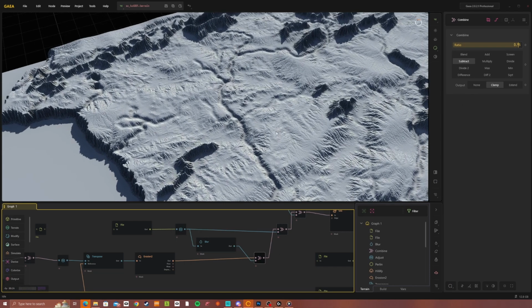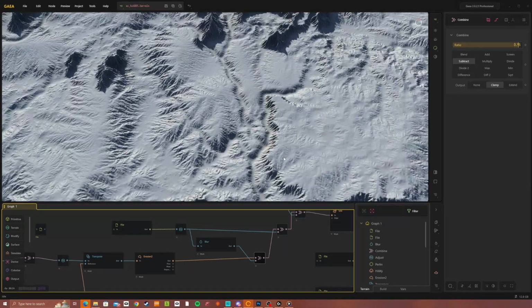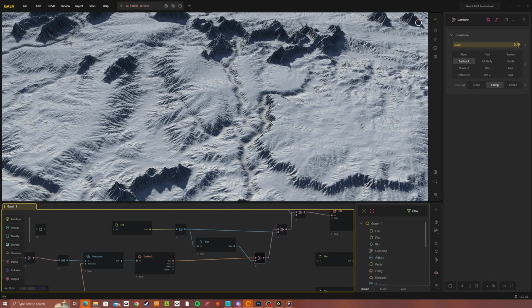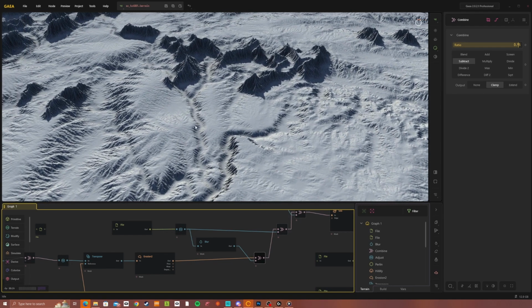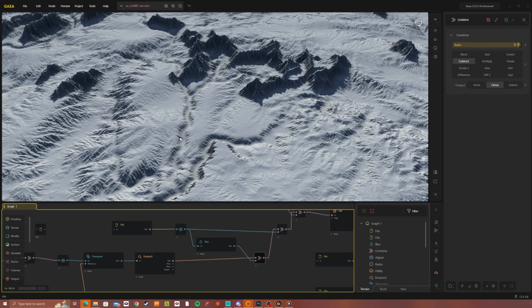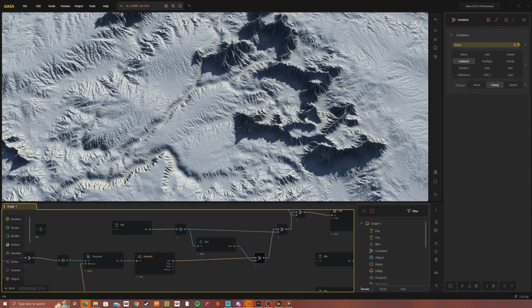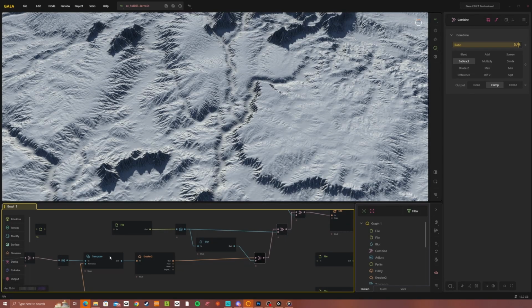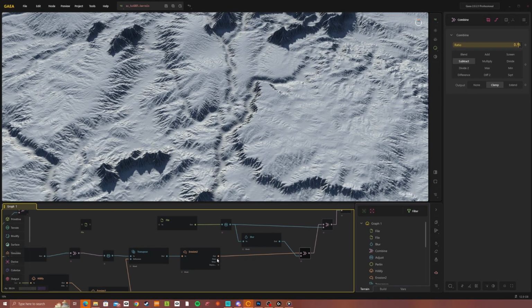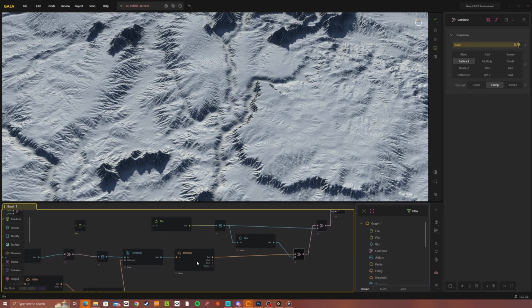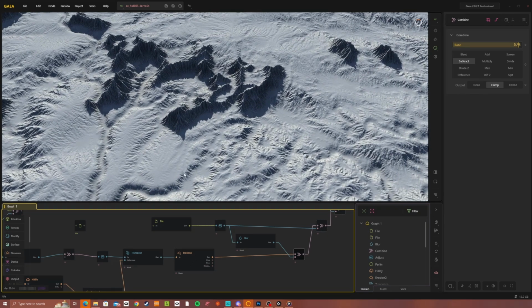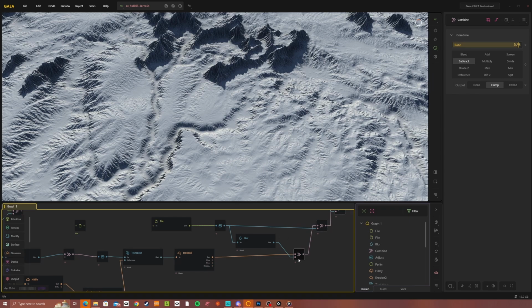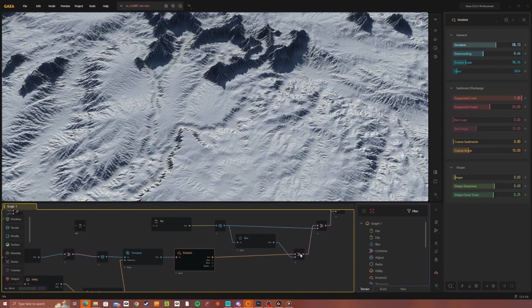I'm just going to subtract this to create a more pronounced slope down to the river. Having the rivers in the original height map might have already done most of this work for us, with the erosion creating nice edges to the river. But this will just do before and after.